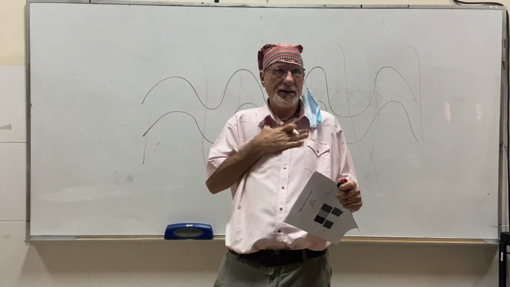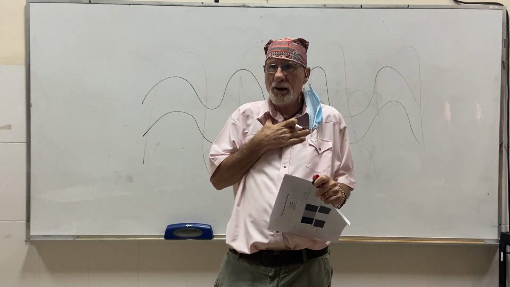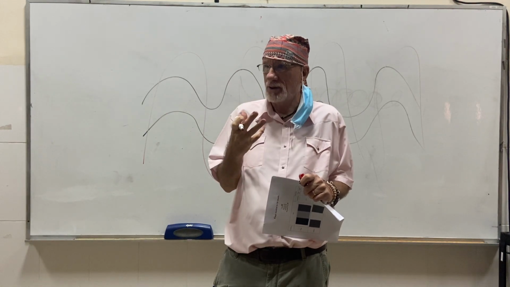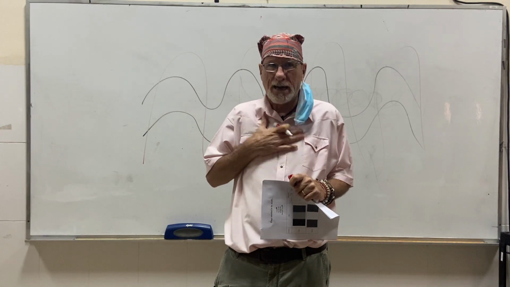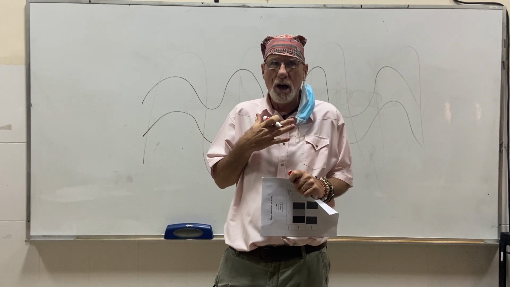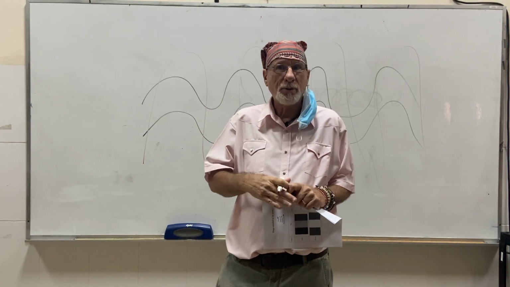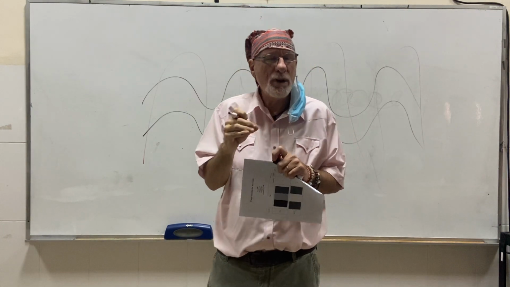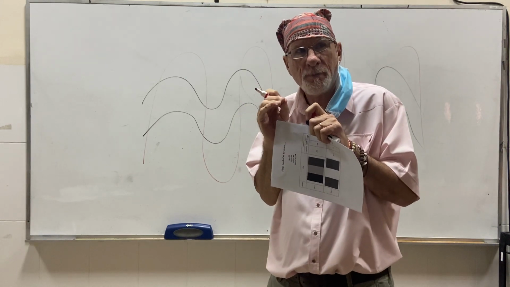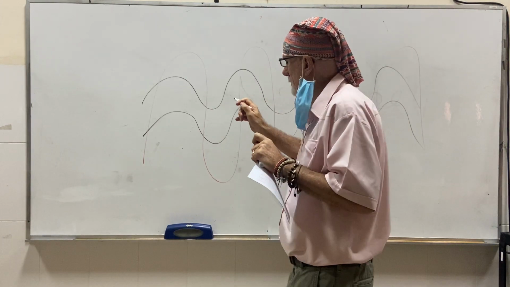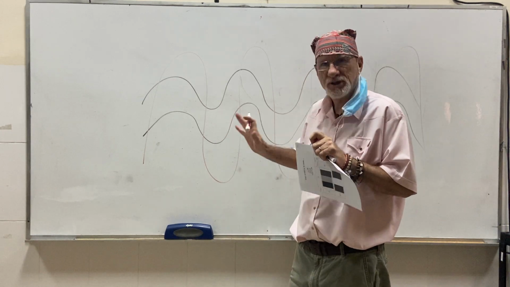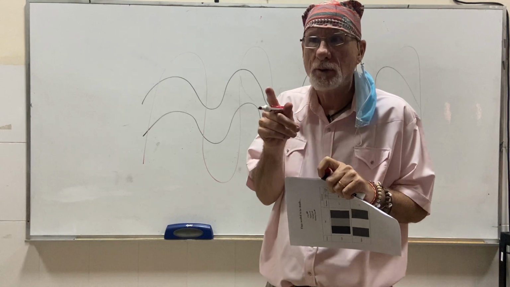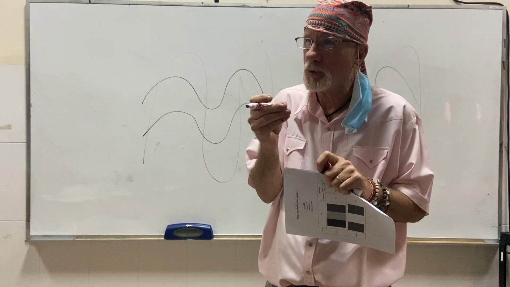I can take waves of the same frequency. Right? I can add them together. Down here, I can add them together. Right? I'm going to increase my amplitude. Yes? What is that called when I take two waves, same frequency, same exact wave, and I add them together? What's that called? It starts with a C.